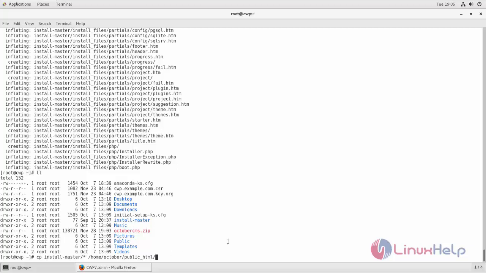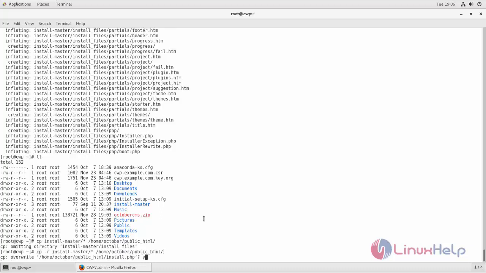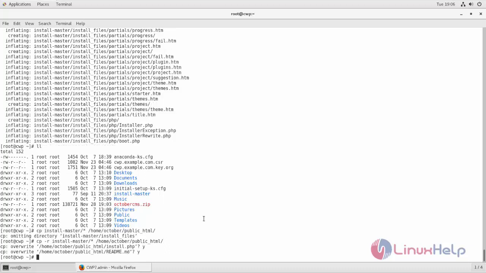Now change it according to yours and then copy the files into your domain's document root. Here you need to mention the -r option. Here you can see now the files are copied. Let's verify.